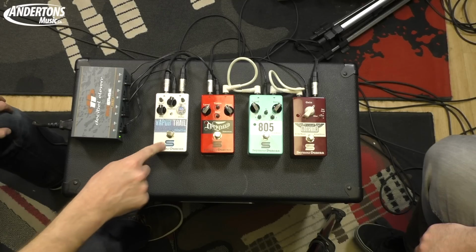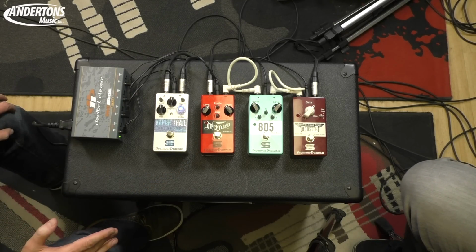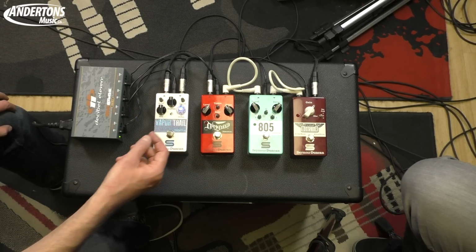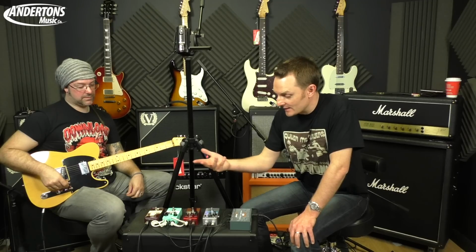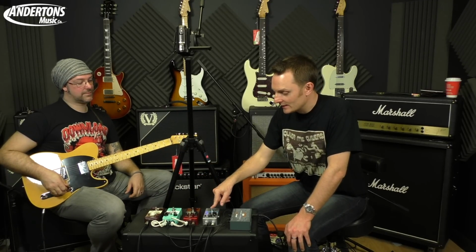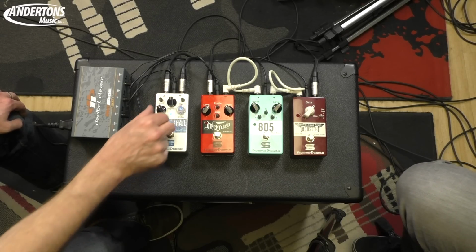Let's move on to the Vapor Trail. So this is an analog delay. We've got a maximum of 600 milliseconds worth of delay here. Loads of control though. We've got depth, rate, so there's obviously an element of modulation on these echoes. A delay control, number of repeats and mix. We're going through the effects loop of the Silverback, so we'll add in some delay, some distortion as well. But for now, let's just hear it relatively clean.